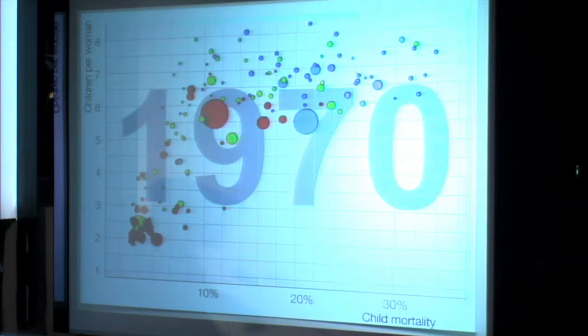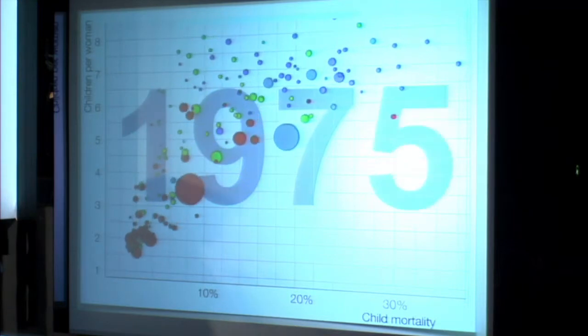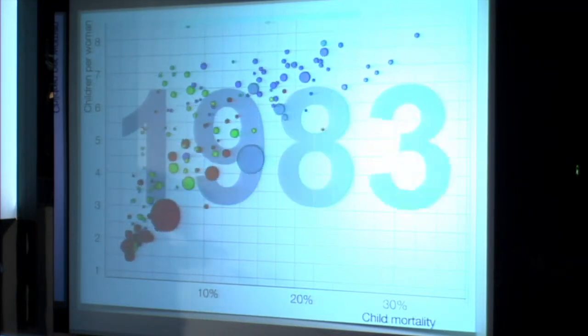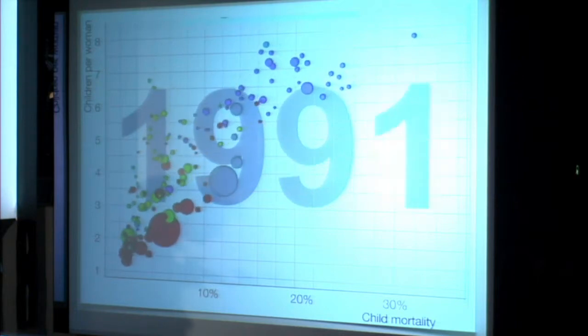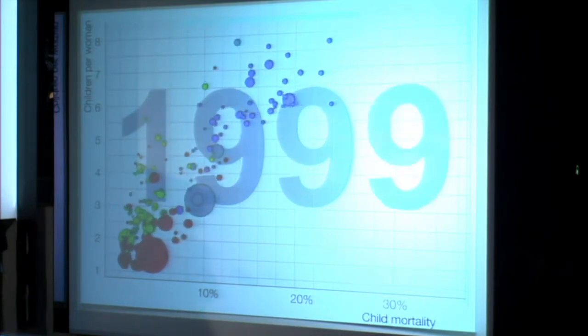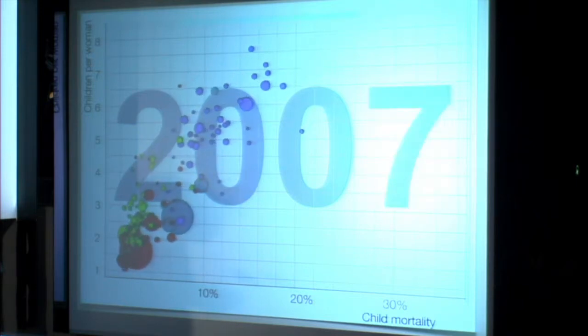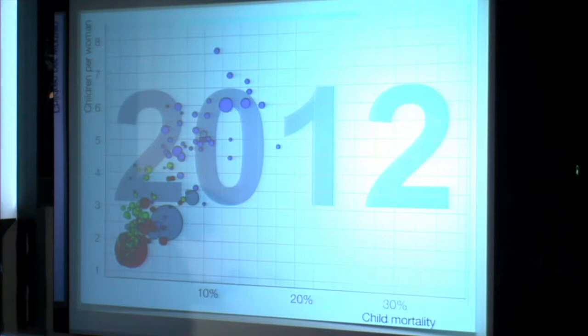Back then, again, developing and developed countries, the developing countries had, this is child mortality rate on one axis, going from 0 to 30% child mortality in the poorest countries, and children per woman on the other axis. And we can see as child mortality goes down, this is the most positive graph of the future I can show you, because it shows you how fast child mortality rate, one of the most important indicators in the world, has changed in countries up until 2011. And almost all countries, except Sub-Saharan Africa, are at a position with low fertility rates and low mortality rates, which is a very good sign for the future.